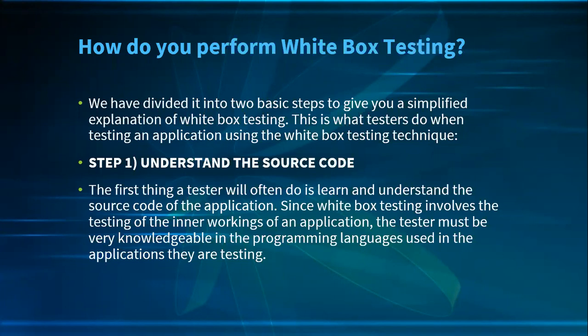Let it be so simple to say, this is login, this is what is working for login, this is what is working for search functionality. Know the integration, know how things are formed, understand the source code of the application. Since white box testing involves testing of the internal workings of the application, the tester must be very knowledgeable in the programming language used in the application they are testing. This is why you are doing automation. A programming language will be taught in this class. I think it's either C# or Java that will be taught.